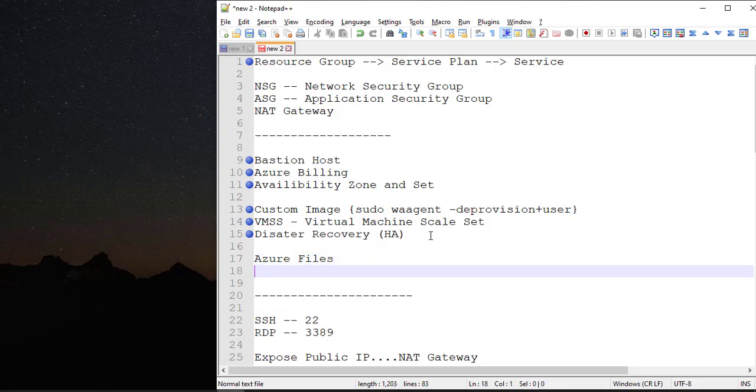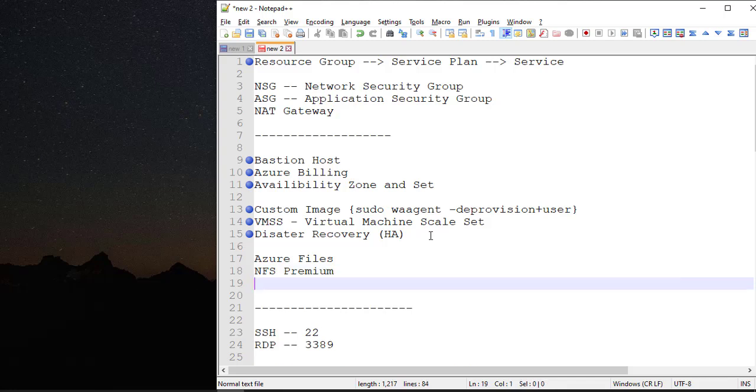For Azure Files we need to enable NFS, guys. In order to enable NFS, we need to have premium. Standard will not work, so we'll stick with premium. Now we'll create one more storage account in which we'll be selecting premium with the NFS option.